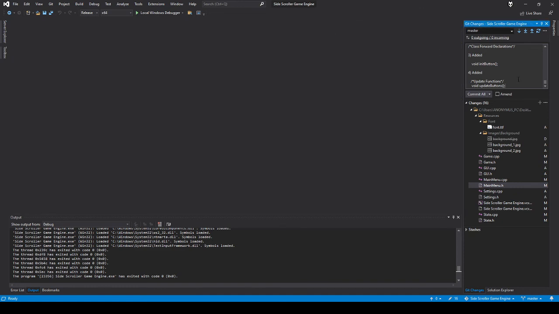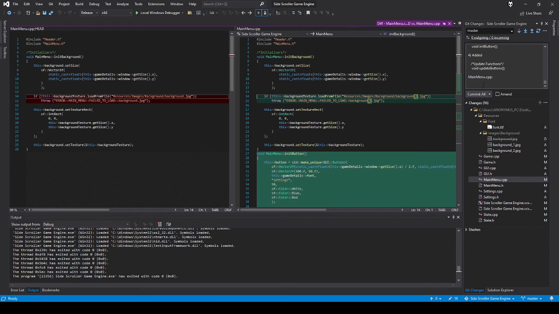All right, now main menu.cpp. We changed this to this and this to.